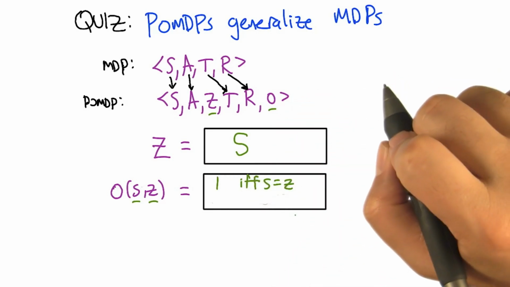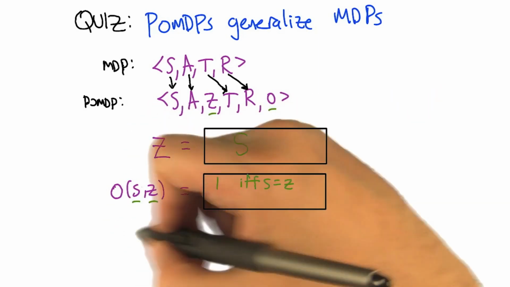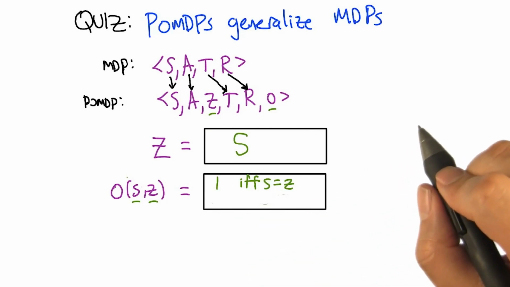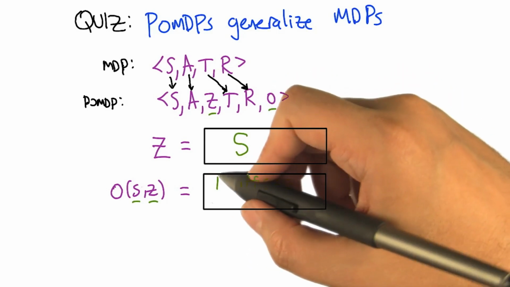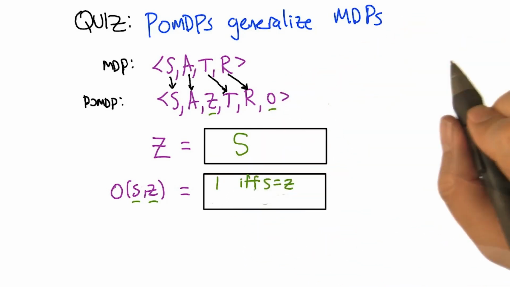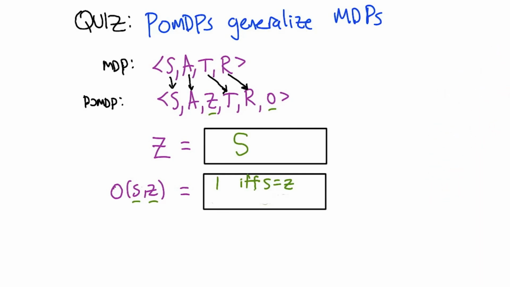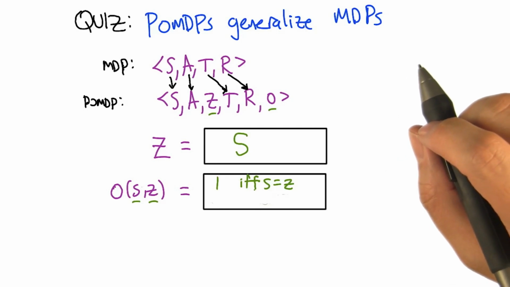Right, and that works because probabilities have to add up to 1. Yeah, but there are additional constraints on this observation function that make it a probability distribution. So we could write that out as, for all i, Z of i equals S of i, or something. Excellent. All right, so now that we get that idea, let's try to use it a little bit. Okay, well, wait, is it obvious from here that MDPs do not generalize POMDPs?